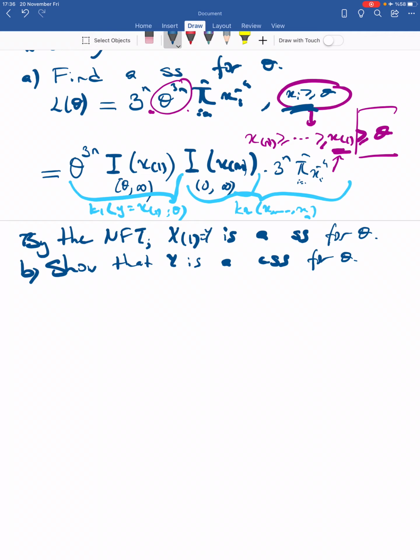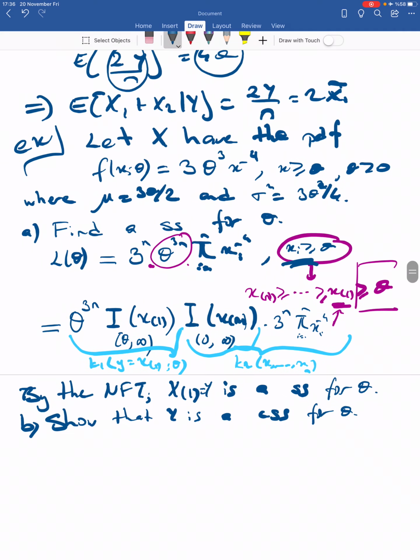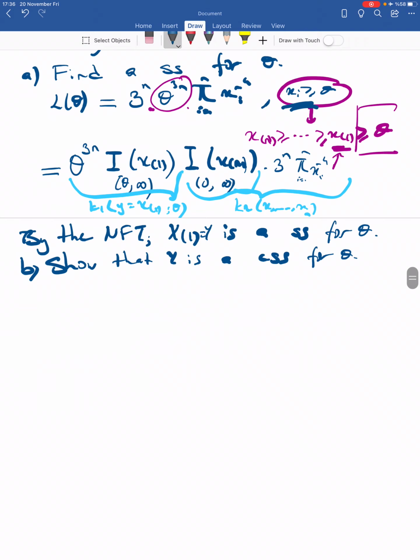Okay, so at this point we need to find the PDF of y. Okay, the PDF of the first order statistic. We cannot use this given PDF. Okay, so be careful about that. Usually you make this mistake at this point. So you are showing that x1 is a sufficient statistic, but then in the expectation calculation you are using the given PDF, not finding the PDF of the first order statistic.